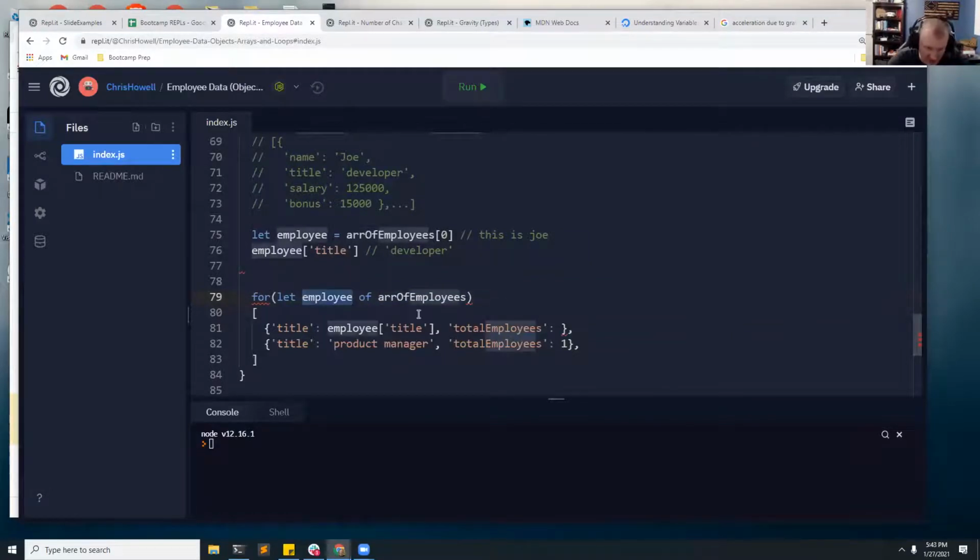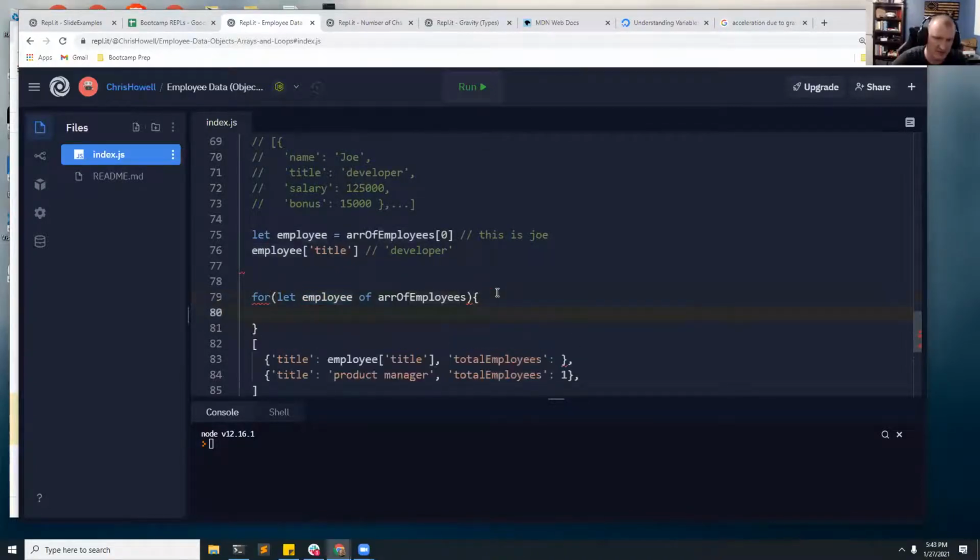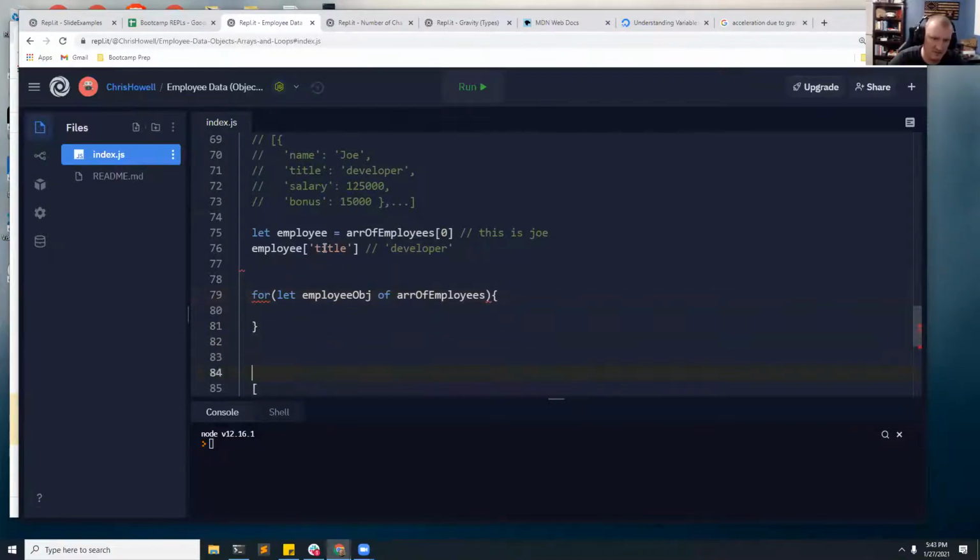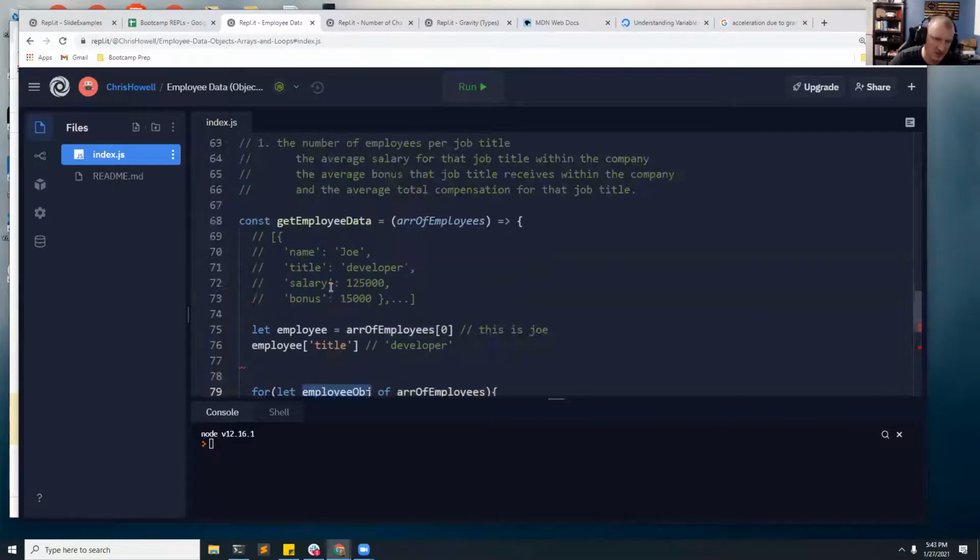Employee right here is a temporary variable that's going to be accessible inside this loop. Maybe I'll name this employee object, because as we iterate over this array, the for loop knows that it's going to store one by one.